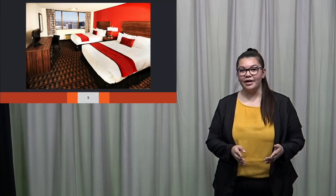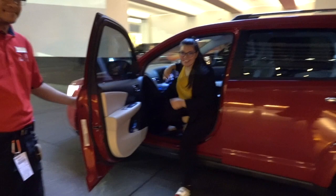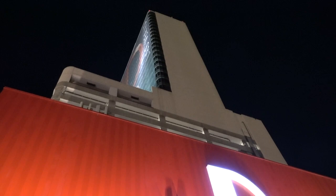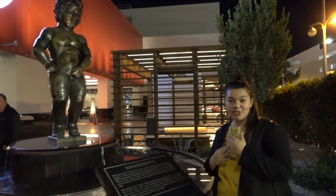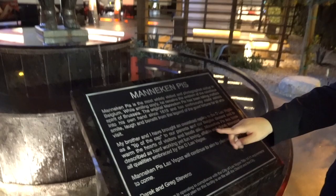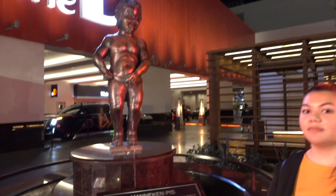The two-story casino and 638-room hotel was given a $15 million makeover. Many features were added, but let's take a look. You might see the statue of the Mannequin Piss — a statue of a young boy peeing into a fountain. A placard below describes it as hardworking, yet fun-loving, affable, and slightly irreverent — all qualities embraced by the D Las Vegas.